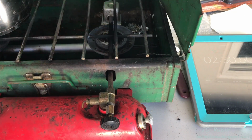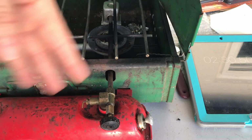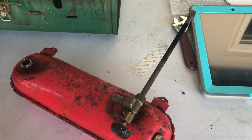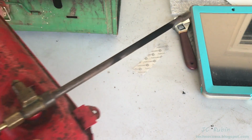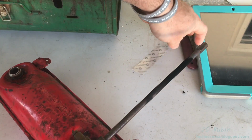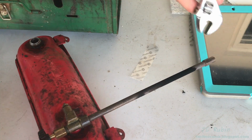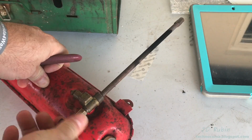It's just my observation, is what it is. You're definitely reminded it's kerosene once it shuts off. Aside from the soot that we already saw formed on the burner and the outside of the generator here on the assembly, I'm just going to open it up and take a look at the inside and see what we have on the spring and needle assembly.